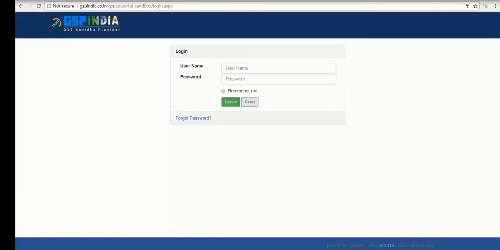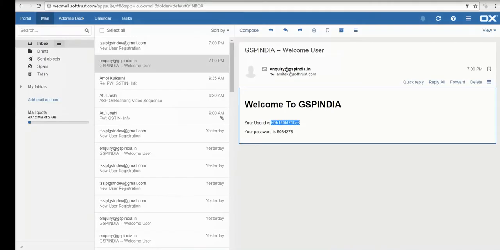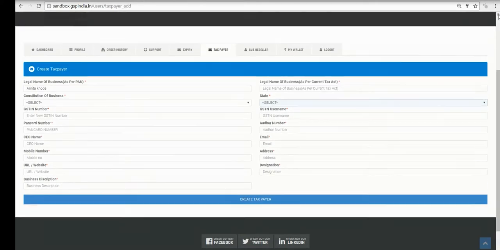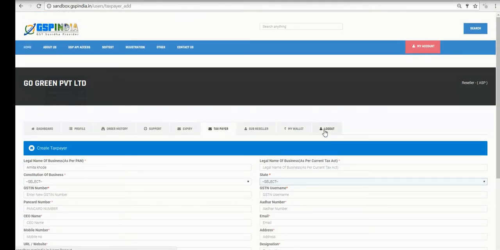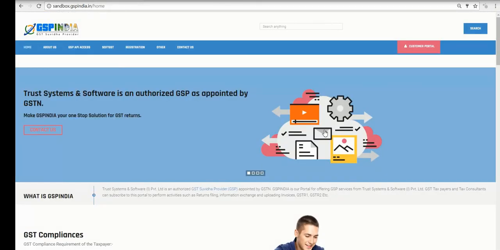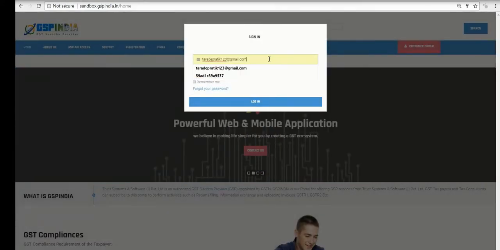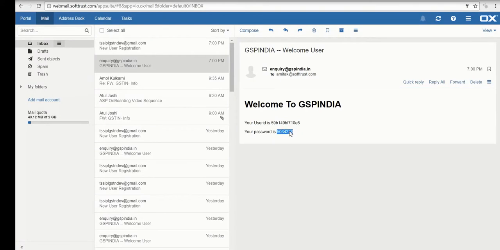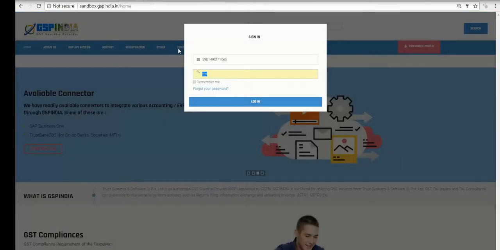Now coming back to the ASP logins, let's go to the ASP management portal. Since we are logged in with the admin user, we just want to logout and close it off. Now go to the new customer ASP portal login page. Till now we have seen the administration, but what we have is the created ASP, the ASP himself logging to the portal. Enter the credentials. Enter password.